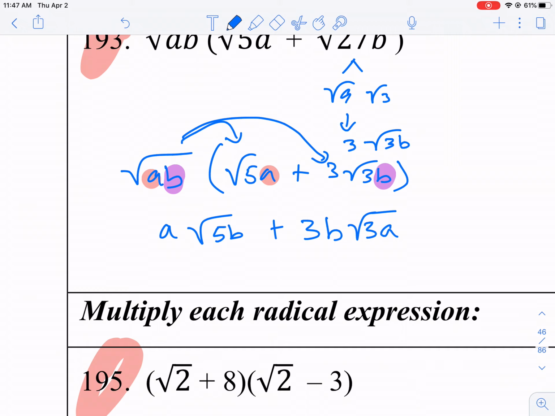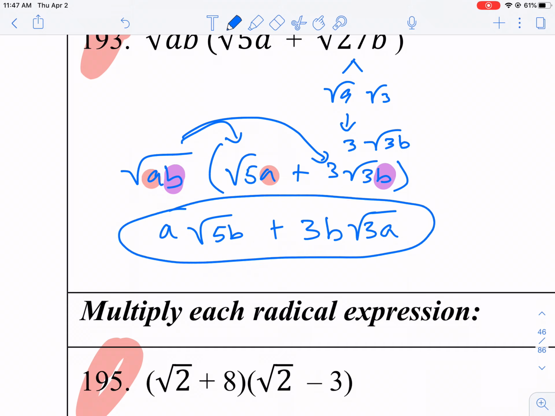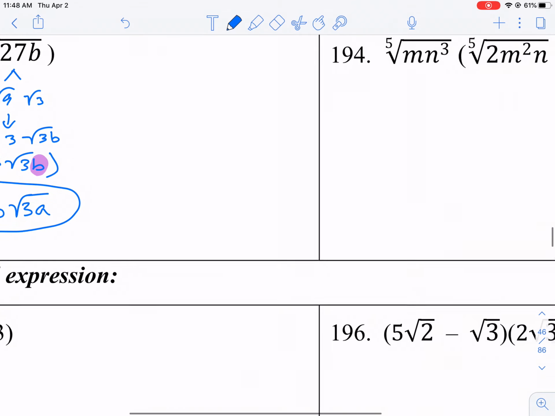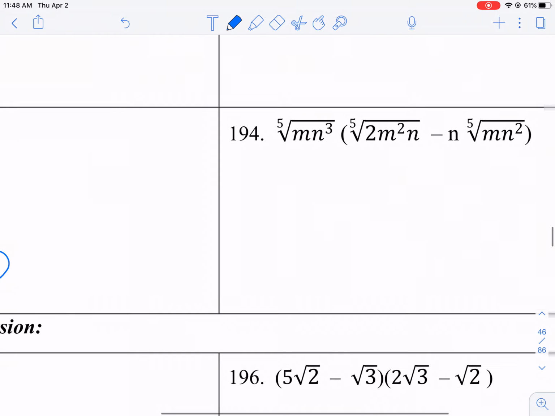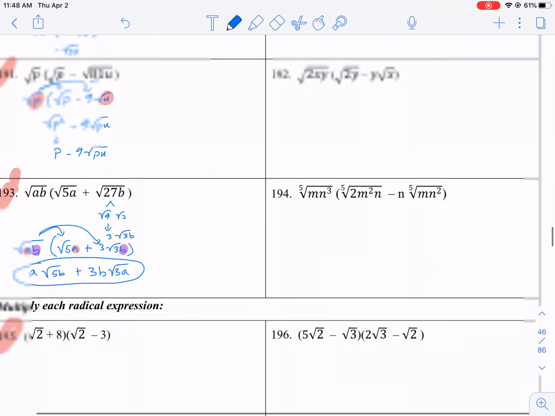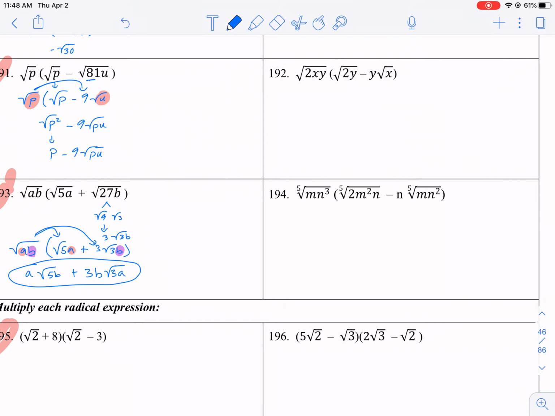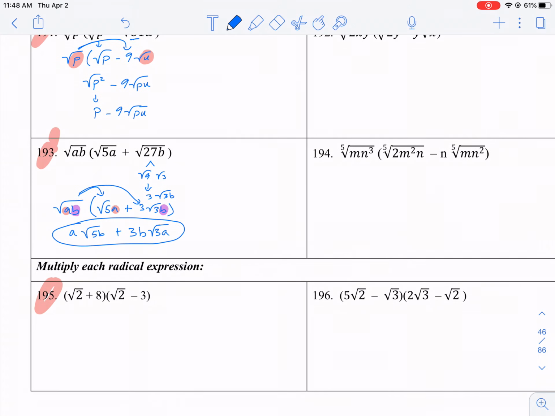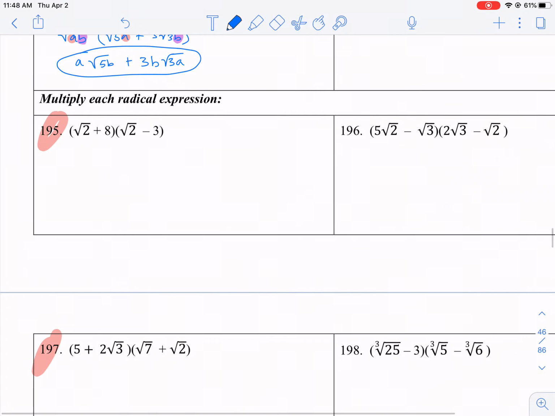This answer is an expression, and so it has multiple parts to it. So they are going to get a little bit messy at times. I think the questions kind of increase in difficulty. So when you're looking at number 94, expect that one to be a little bit more difficult. And it's actually fifth root. So remember, you have to have 5 of them to bring anything to the outside. Okay. Let's look at 195.